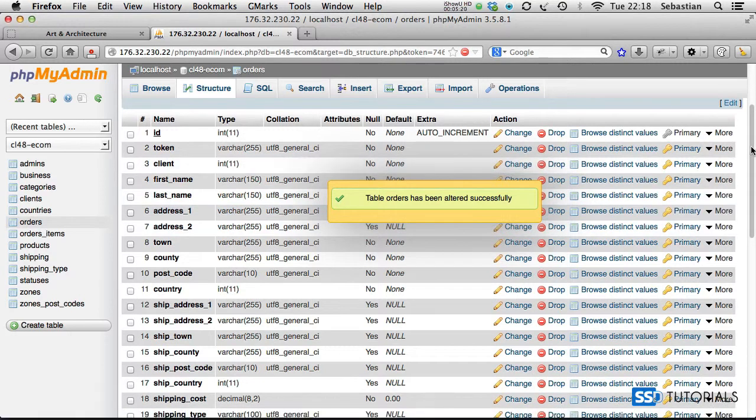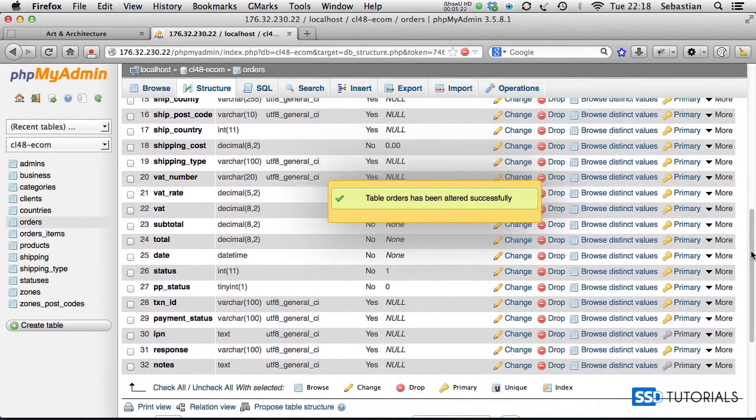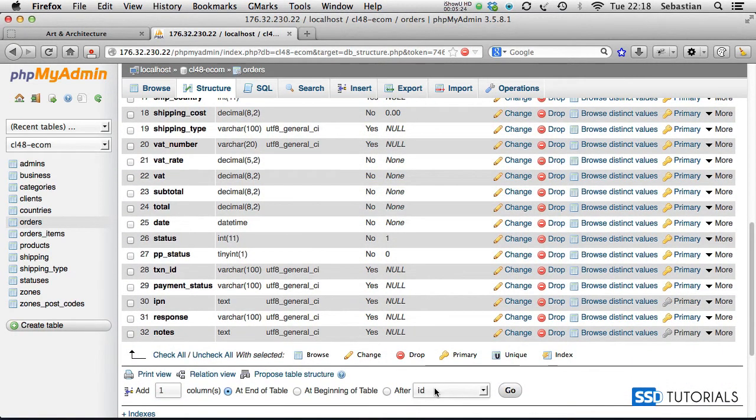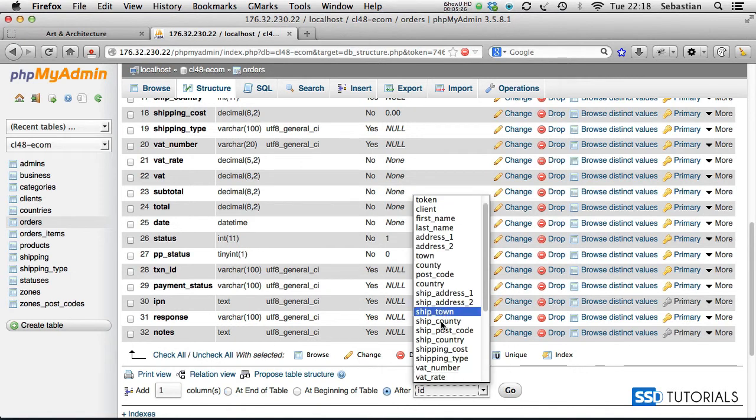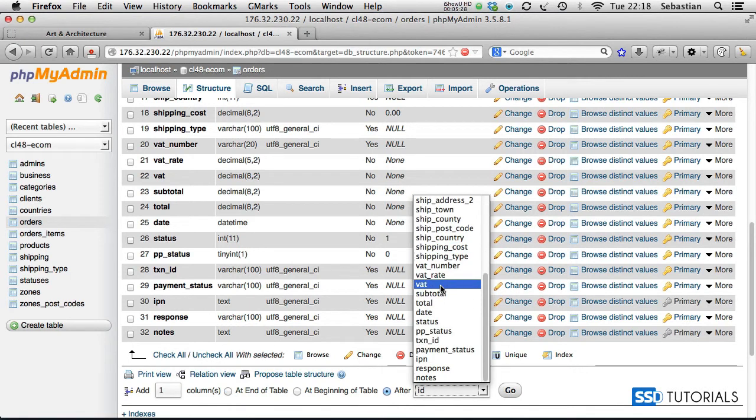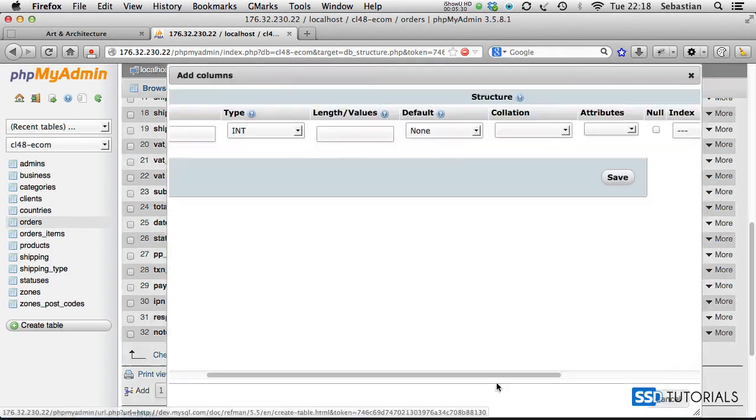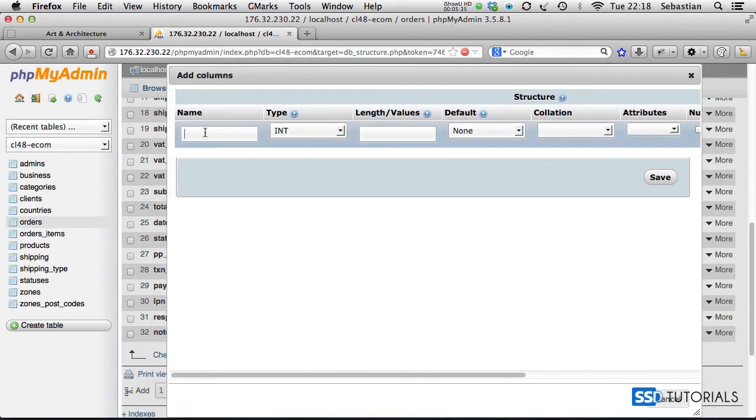And now if we scroll down, I want to add another item, which will be right after the VAT before subtotal. And that's just one item, which will be called subtotal items.